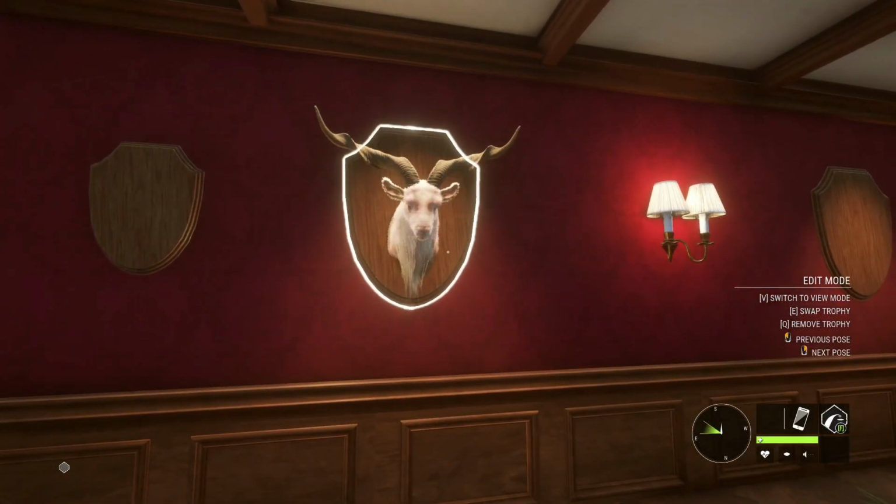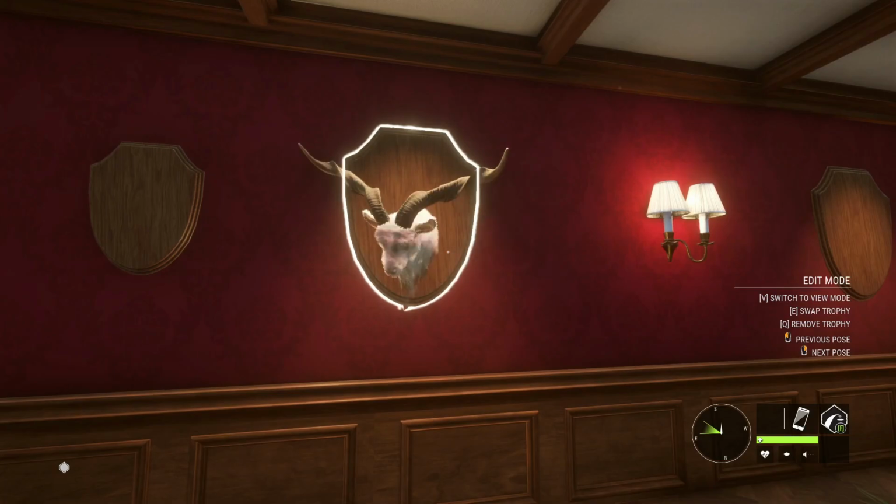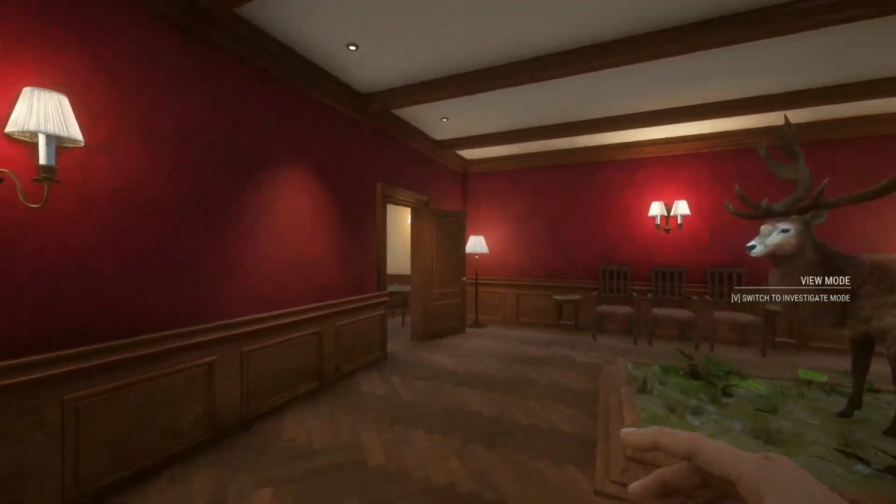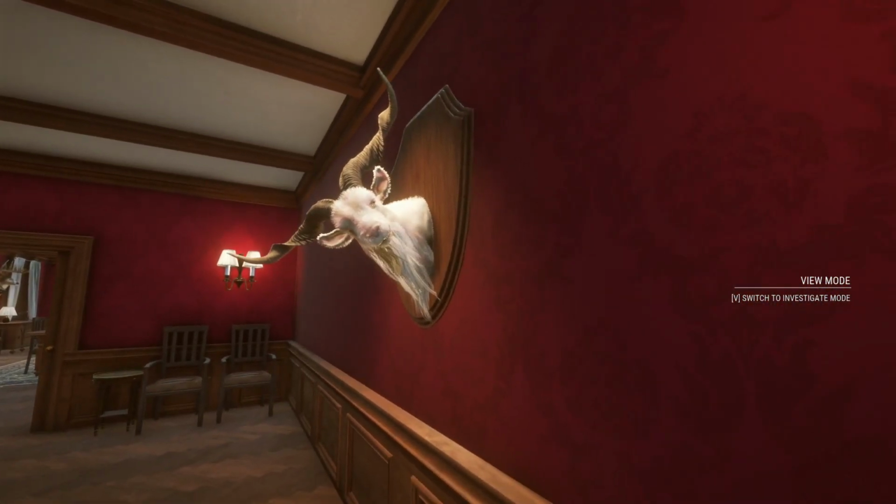So, what do they have even for poses? I think I'm gonna stick with this. But then towards the entrance, I think that looks really cool. I like that. I think that looks good. I think we're going to stick with this.